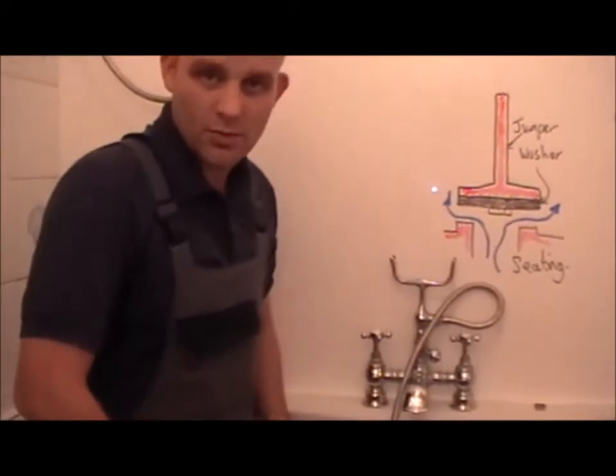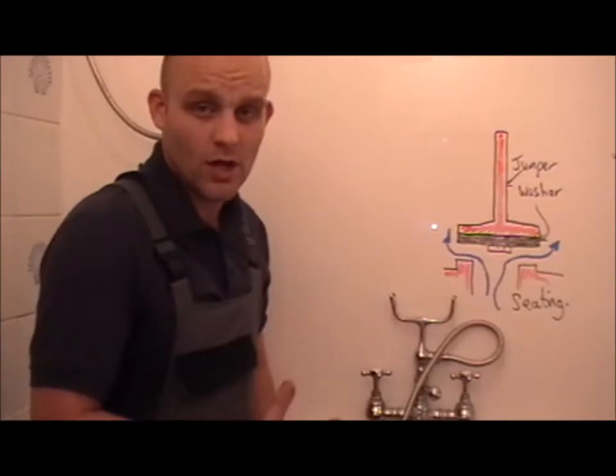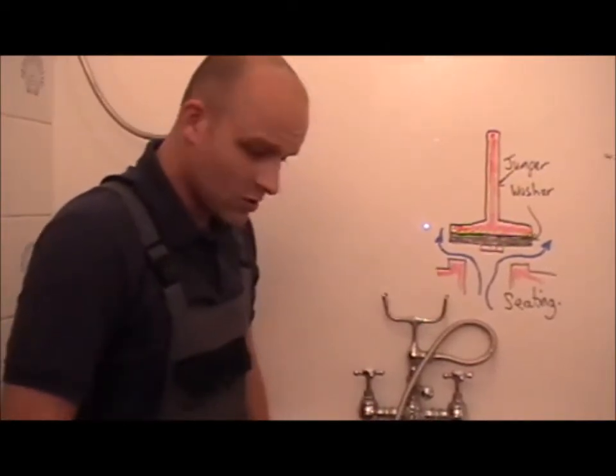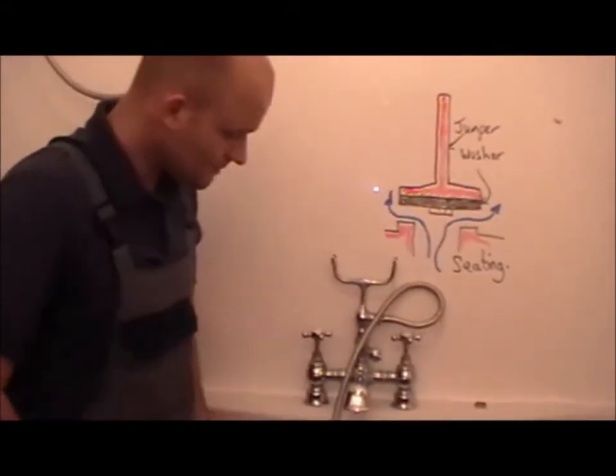Taps have to conform to British Standard 1010. The quality of your workmanship has to conform to BS 8000. So let's just start off by talking about this tap. This tap is a capstan head, cross top.